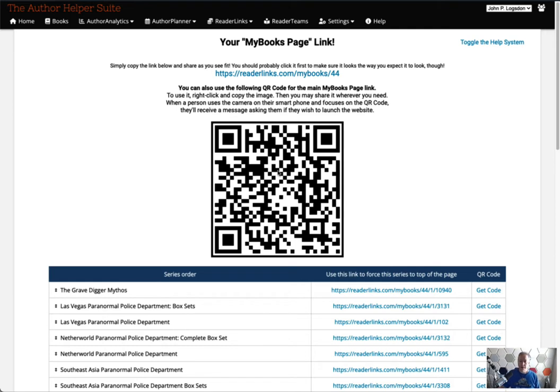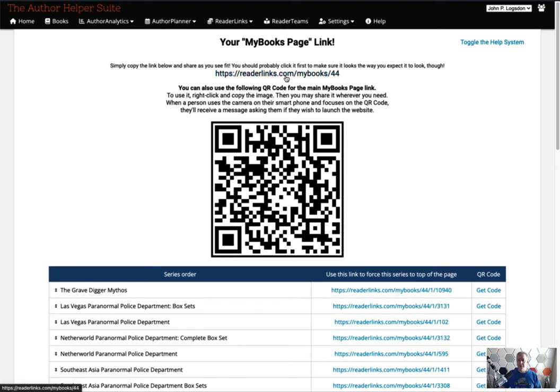You can use a QR code. And by the way, on all of the links, if you scroll down, if you've created a link and saved it, and then you go back and edit the link, you can scroll down and you can find a QR code for it. And it should work on your smartphones and all that kind of stuff. So those are things that you can copy and then share across to folks.